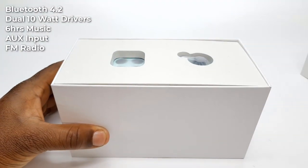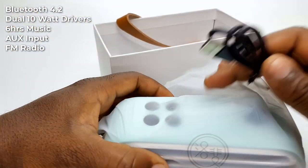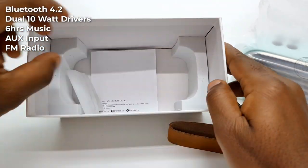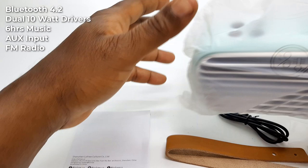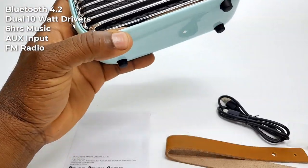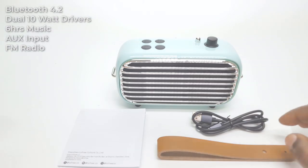The Poison EP203 wireless vintage speaker uses Bluetooth 4.2 connectivity. It features two powerful 10-watt speakers. It has 6 hours of continuous music. It comes with a 3.5mm auxiliary input mode, and it includes a built-in FM radio.